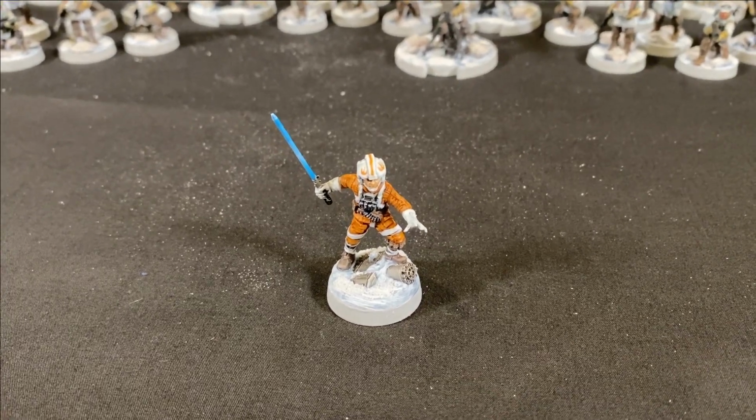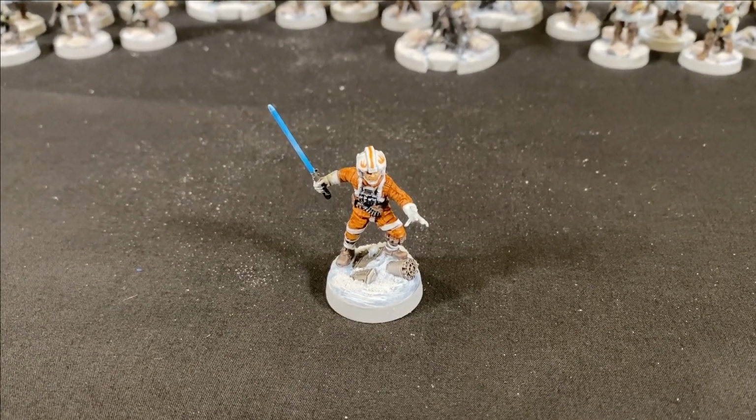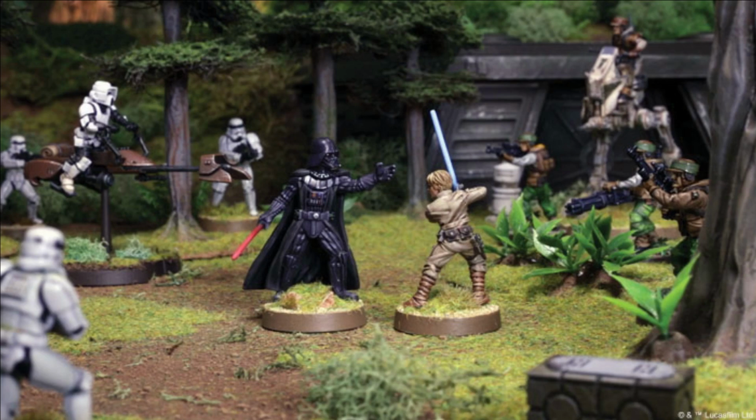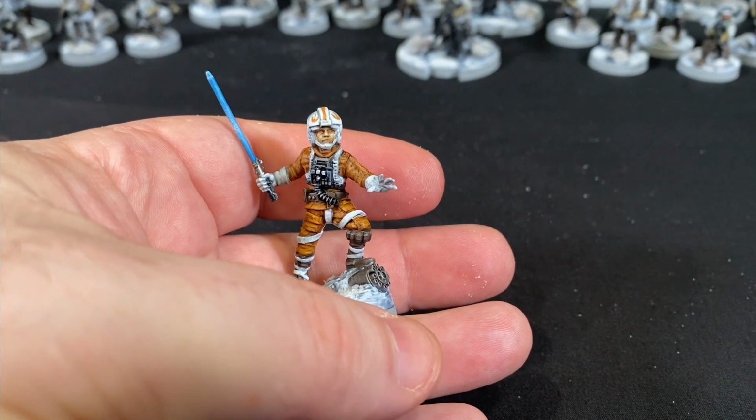As I said at the beginning, this was the limited edition one, because to me, you've got to play Star Wars as Star Wars. It's got to look right on the table. If I put out the starter set one, it's not like Darth Vader. Darth Vader is what he is. If I put the starter set Luke Skywalker out in his Bespin gear, it would look really weird on a Hoth table. So I had to look for one.